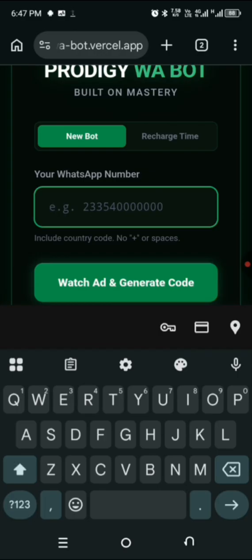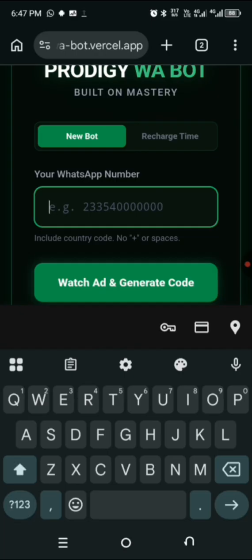You can use it to auto like. It can automatically be liking everybody's status, then also viewing everybody's status automatically, and you can decide to turn this on or off. You can add exceptions, and also you can use it to save view once messages and deleted messages. You can also use it to instantly create stickers and download videos from other social media platforms. Yes, and I would be showing you how the commands work and everything in this tutorial. But first of all, let's connect our bot.